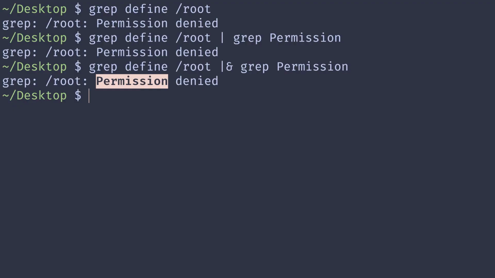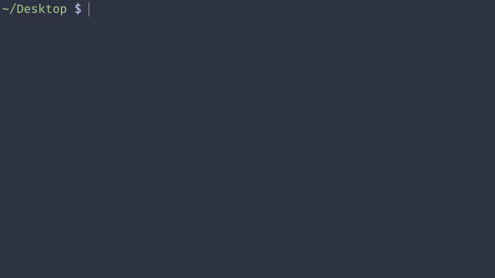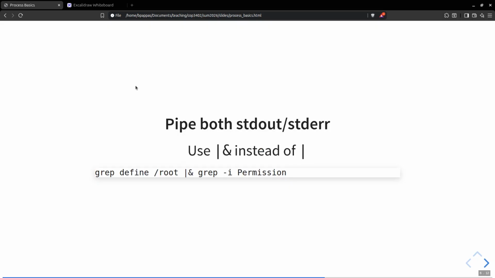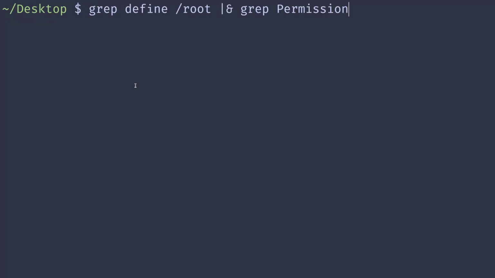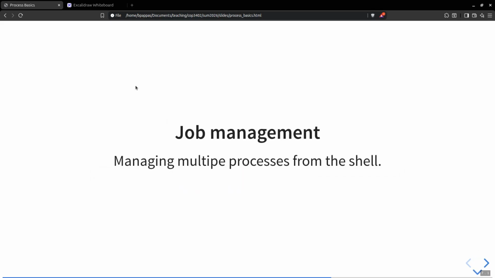Okay, any questions? All right. Can you use just the ampersand if you wanted just standard error? So, good question. No, that does something different. And I think we'll be talking about that later in this lecture, what the ampersand does. You typically wouldn't use it to write 2 programs side by side. You probably want to use it just to run 1 program, and you put it at the end of running that program. We'll see very shortly what that does. Okay, so any other questions?